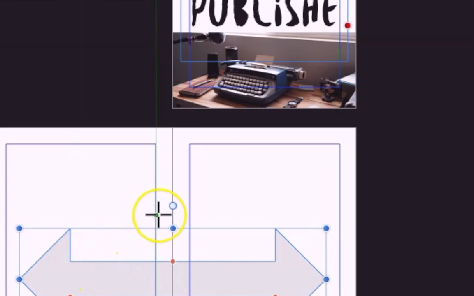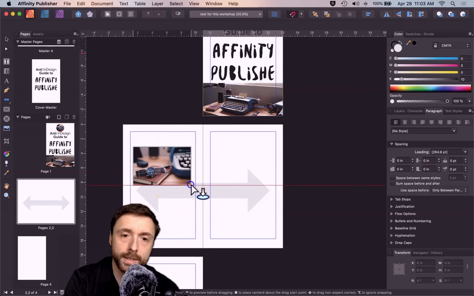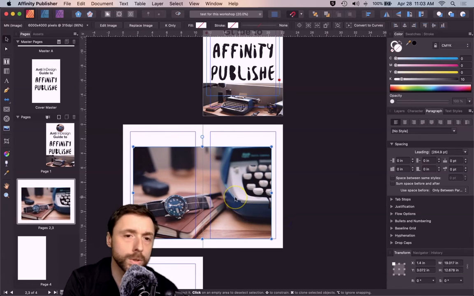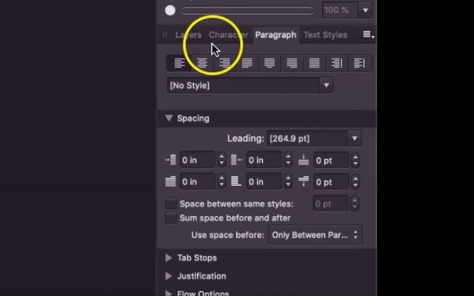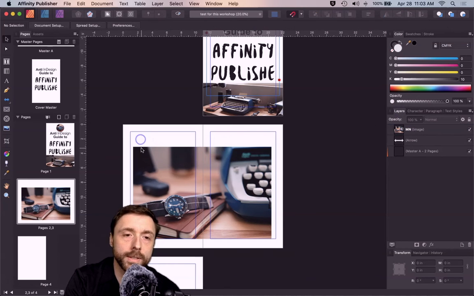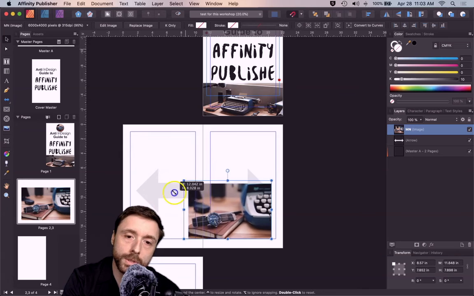Now, we can't just hit Command Shift M. Here is the placing tool. Notice that it doesn't go into the arrows, but I'll show you why I'm doing this in a second. And when we put this in, like so, it goes over the top. Over on the right-hand side, let's go ahead and open up our layers panel. When we do this, there's two things I want to show. When you place an object that's not using a placeholder frame, when you grab the corners, it will scale accordingly.